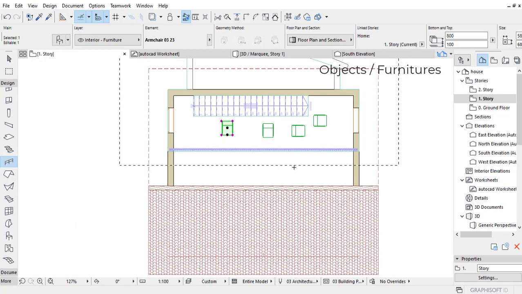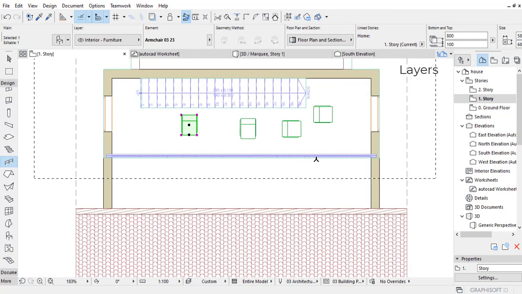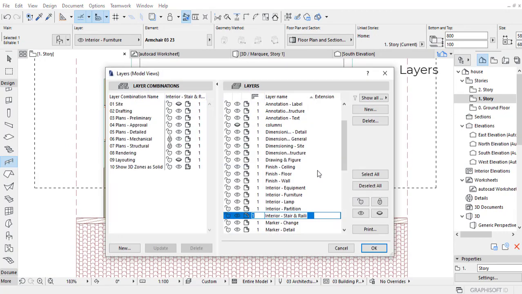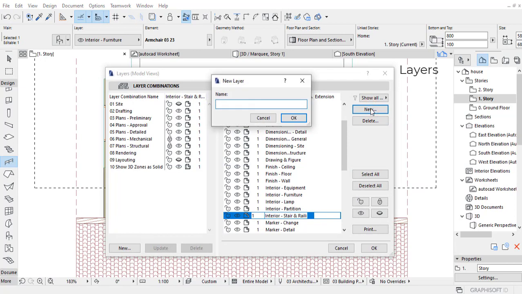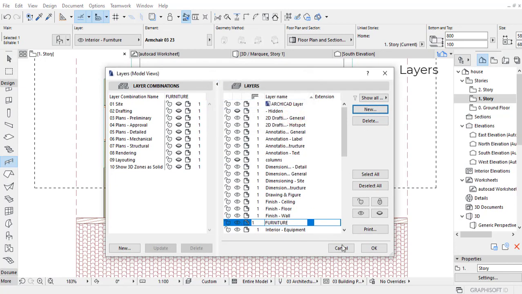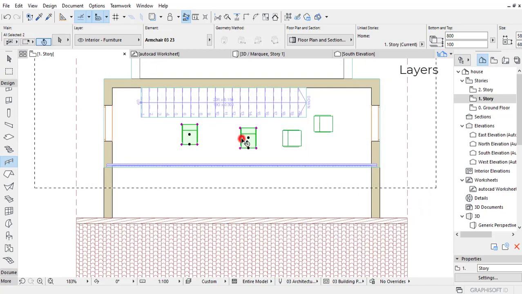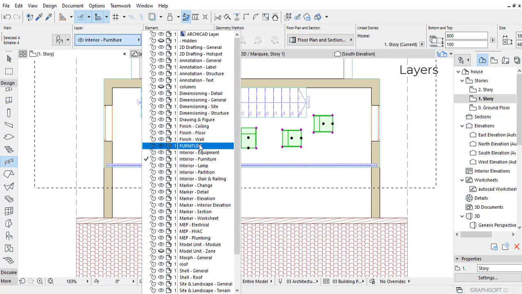Okay, so that's about putting objects, and then the last thing you might want to do is put them under a layer. So create a new layer called furniture, and then select all these furniture and put them under the furniture layer.